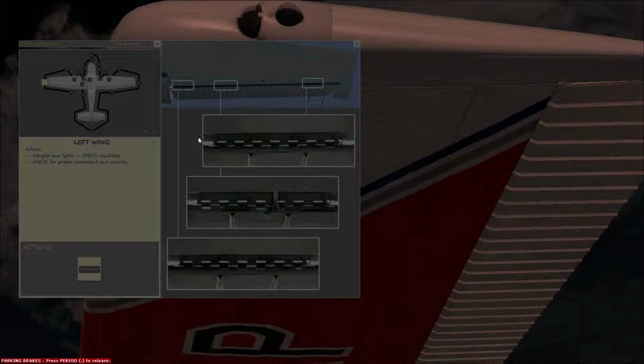Aileron. We're going to check the wingtip and lights. Looking good. Okay, checking for proper movement and security. Looks good. And we're going to check again for those 1, 2, 3, 4 nuts and cotter pins on the end. And they all look good in those 3 separate positions there.